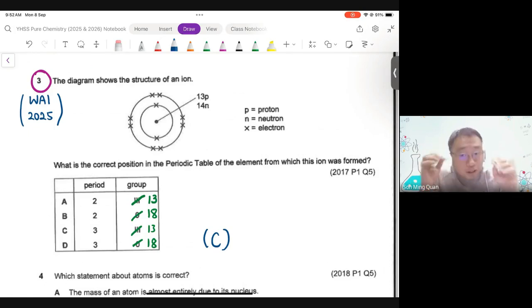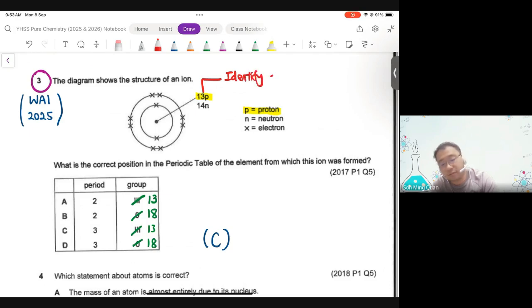When I say notes, I don't just mean notes, but also look through your past work, be it the assignments, be it the extra questions, be it your WA 1, 2, and 3. Now this is WA1. And the strategy to doing this is really simple. Whenever you are given proton numbers, when you can count the number of protons, always use this to identify the element first. You can identify an element based on the proton number because elements are arranged in order of proton numbers.